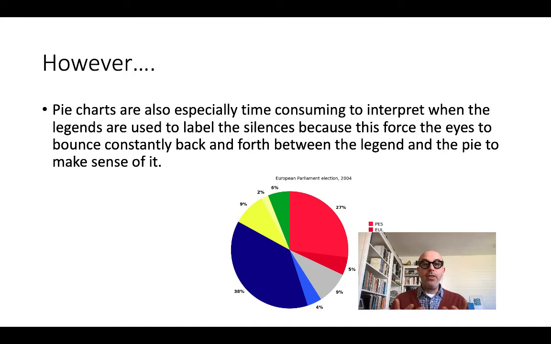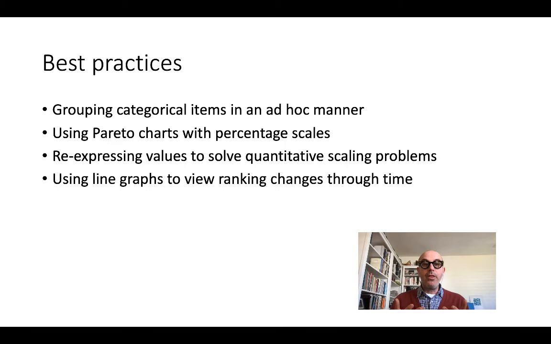So this is something that is really up to you when you are designing a pie. You need to take into account that a lot of people, like your professor, do not see so well. So the best practice in the pie is grouping categorical items as one in an ad hoc manner. One of the recommendations based on our textbook is using a specific type of chart with a percentage scale. That way, we will be able to show the different percentages and display that.